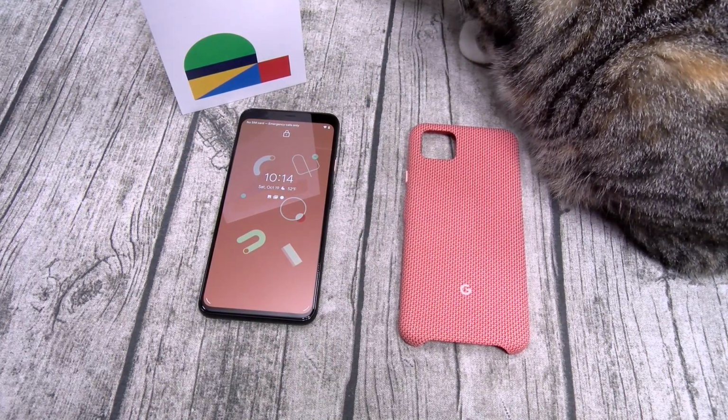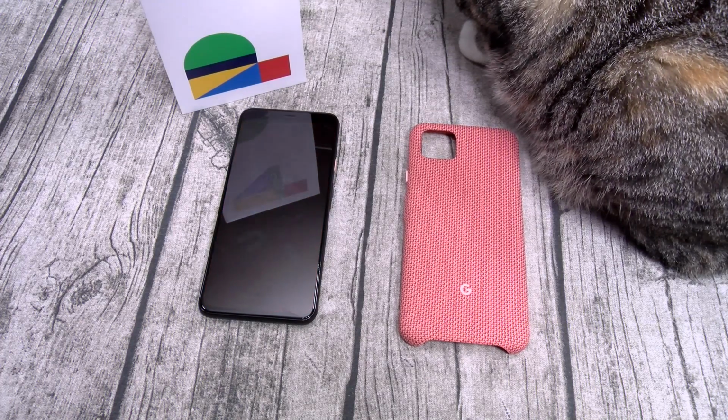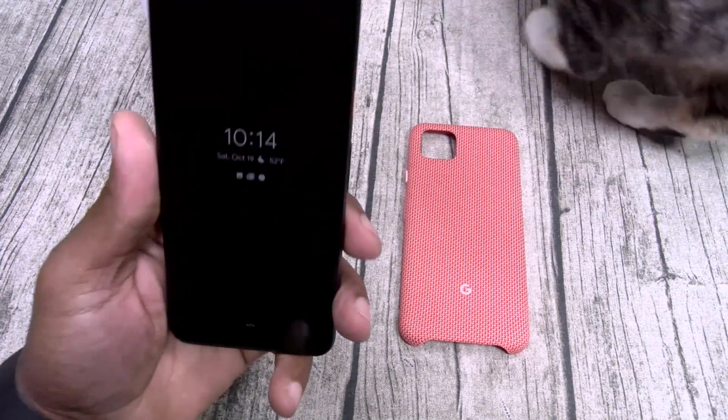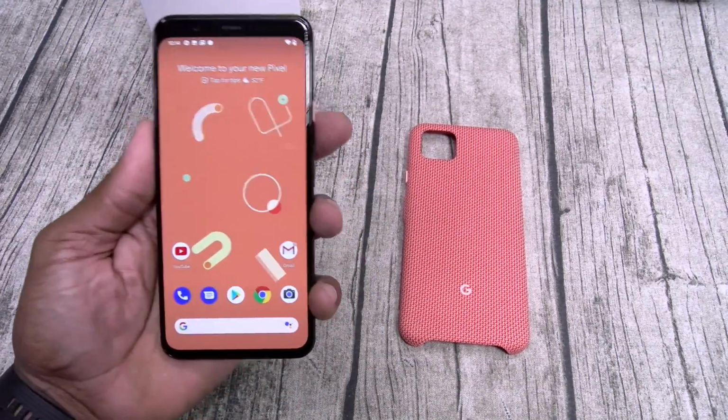All right, so I'm going to keep it real. I'm impressed. Now, am I ready to say it's better than the iPhone? Give me a few days. All right, let me play with it. But the one thing that I do like about it, as opposed to the iPhone, you don't got to swipe up. All you got to do is pick up your phone and look at it. And it's automatically open to your home screen.